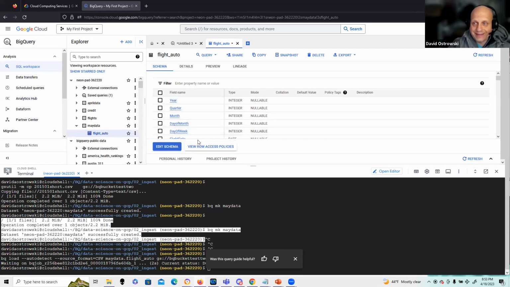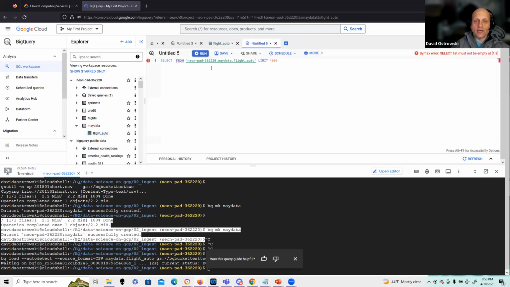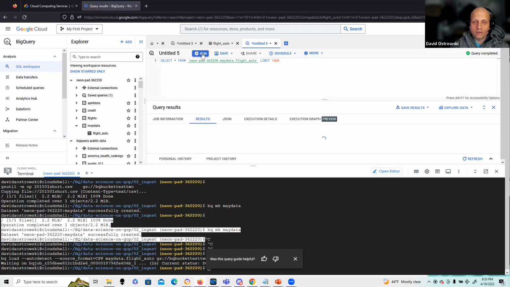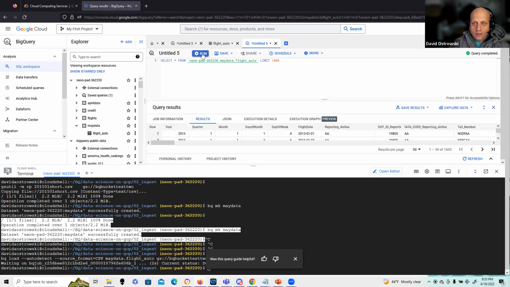And you can see that schema here. This matches it from the flight auto. And I can create that in a new tab. And here I have a SQL prompt that comes up. And I can take any of the attributes here. Let me just dump the data to the screen. And it'll just dump it in table format.